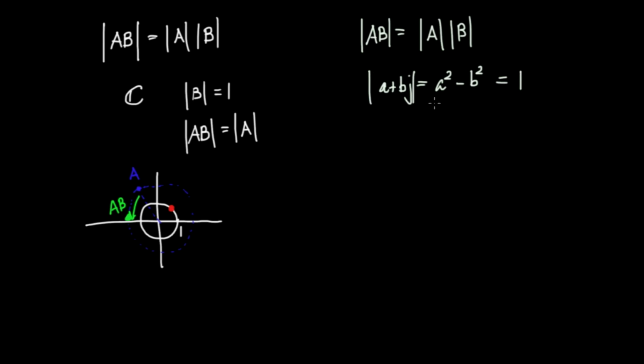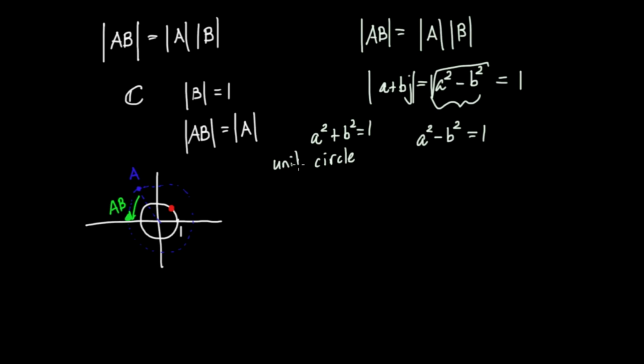what is this equation describing? The square root of A squared minus B squared. Well, if I square both sides, I get A squared minus B squared equals 1. In the complex numbers, the equivalent equation would be A squared plus B squared equals 1, which is the equation for a circle with radius 1, the unit circle.